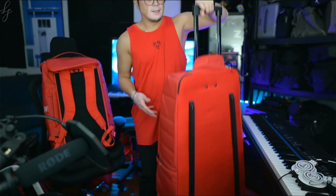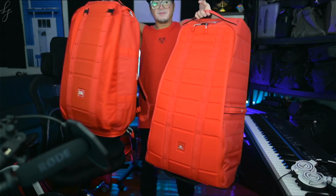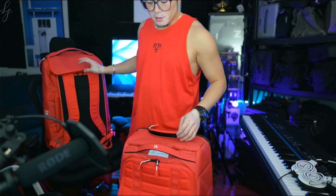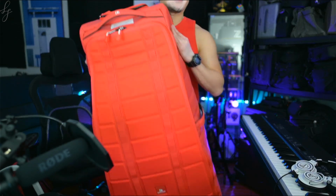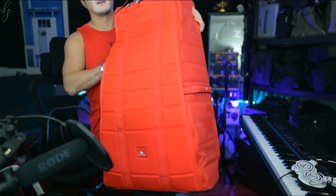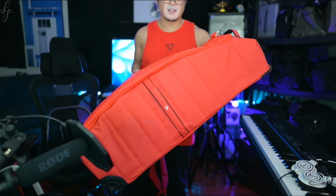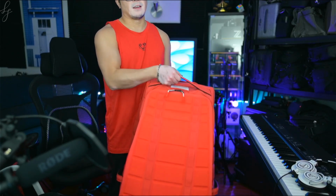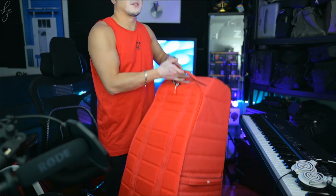Okay, so there's the comparison. 65 liters versus 90 liters. Obviously, the roller is the kind of bag you'd use for a very big trip, international check-in bag. You probably can fit multiple people's stuff in here if you don't pack like crazy for yourself. Yeah, definitely check in though. This is not a carry-on roller. Okay, so hopefully that was helpful, guys.